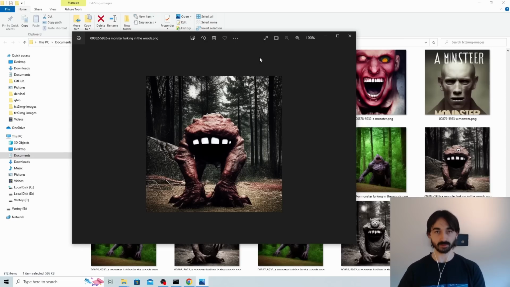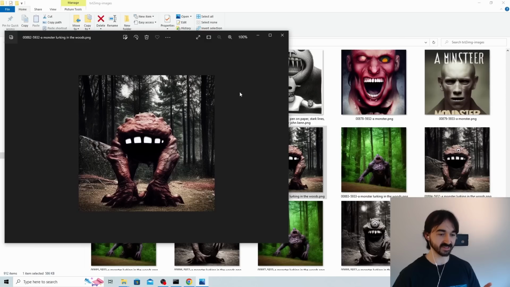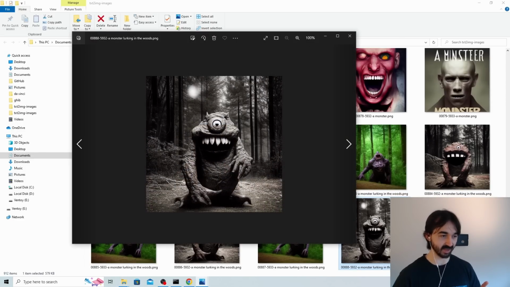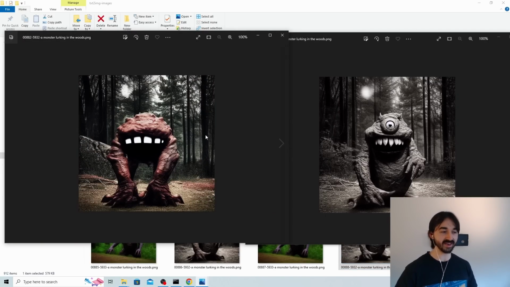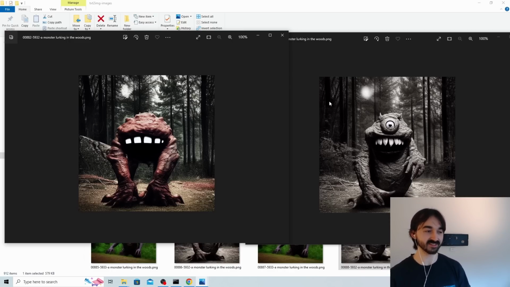What I was hoping for when I applied the John Kenn embedding was for it to look like a piece of paper with lines on it. I wanted the artist's style. What I got instead was this guy. If you compare these two, this one looks a lot more John Kenn, I suppose firstly because of the washed out colors, but mainly because this guy's kind of cutesy, right?